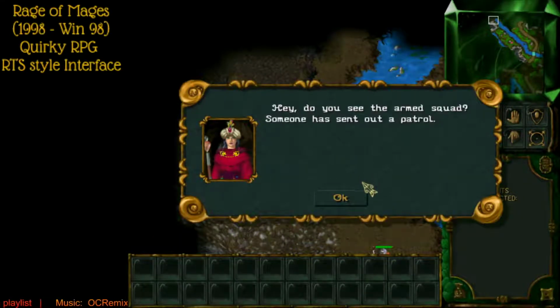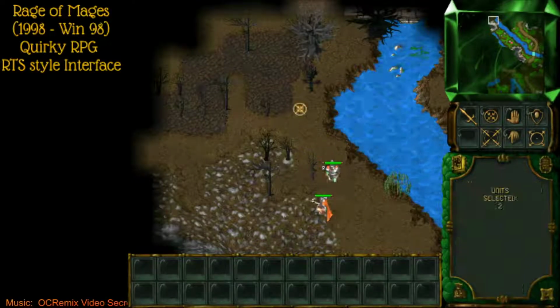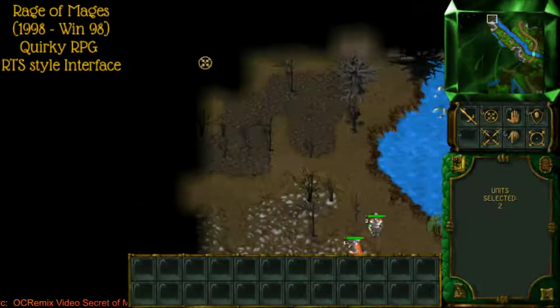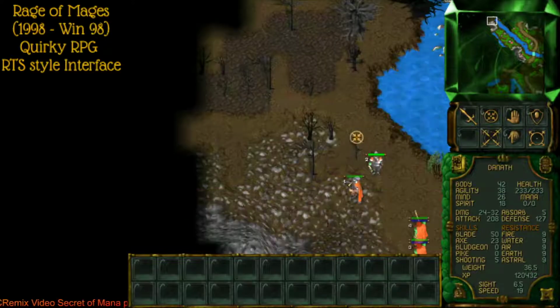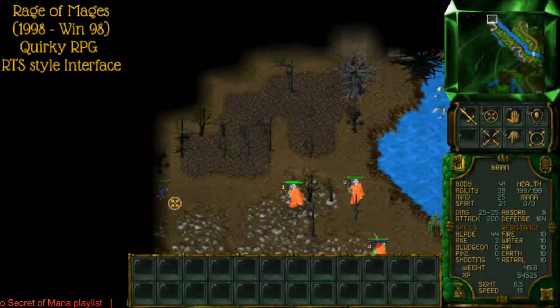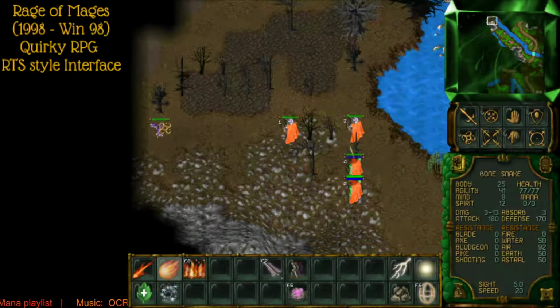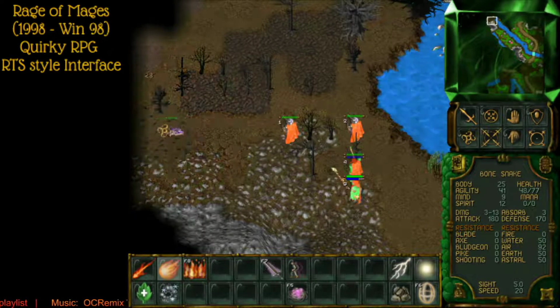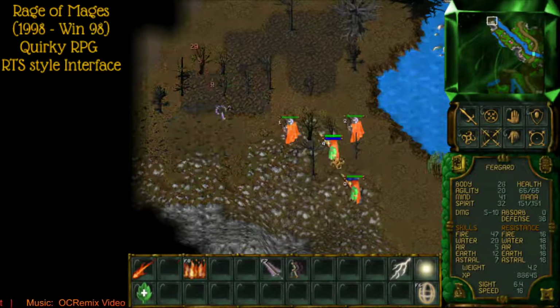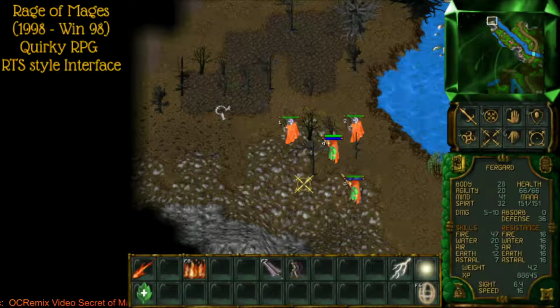Hey, do you see the armed squad? They sent out a patrol. How the heck did you guys see that from so far away? What kind of perception check did you make? It's a snake. That's not an armed squad. In what world is a snake an armed scout?